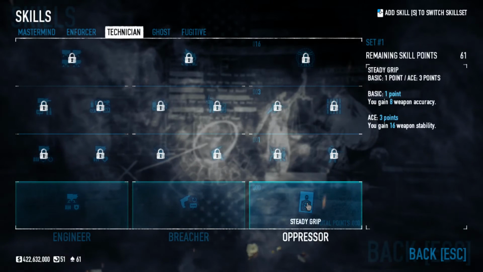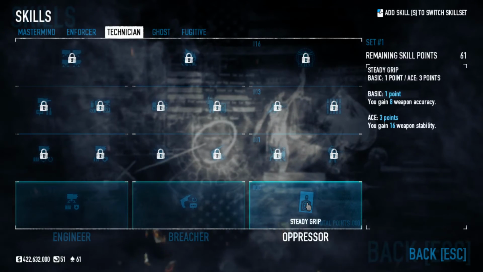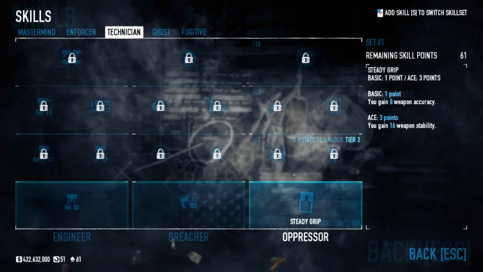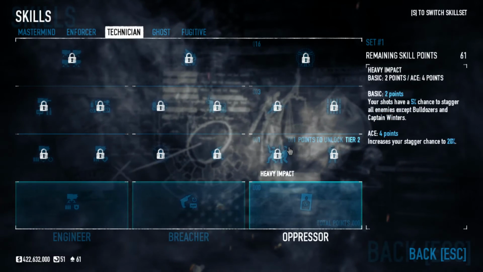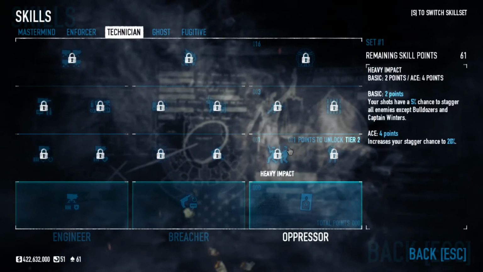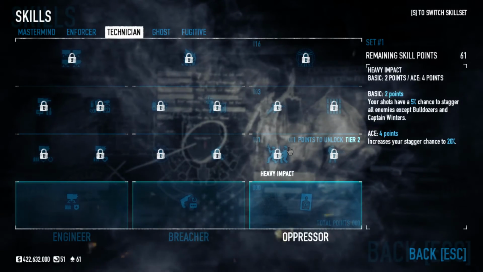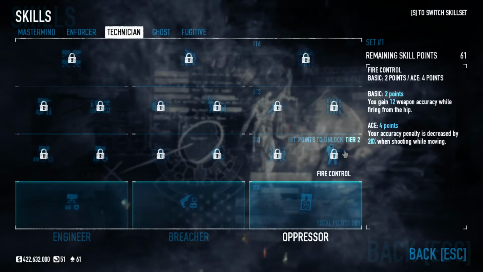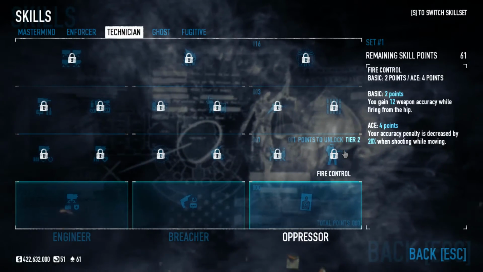And then Oppressor is basically your more offensive abilities as a technician. You gain increased weapon accuracy and stability. Your shots have 5% chance to stagger, except for bulldozers and Captain Winters. Or you can make that a 20% chance. Gain accuracy while firing from the hip, and the penalties reduce.